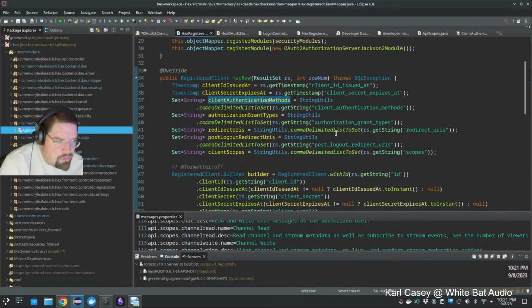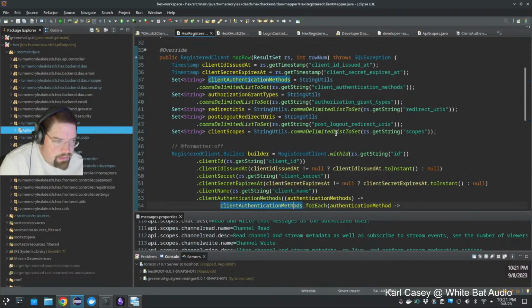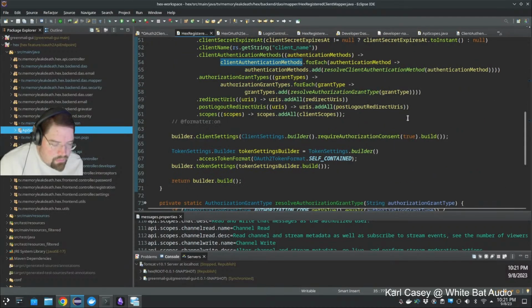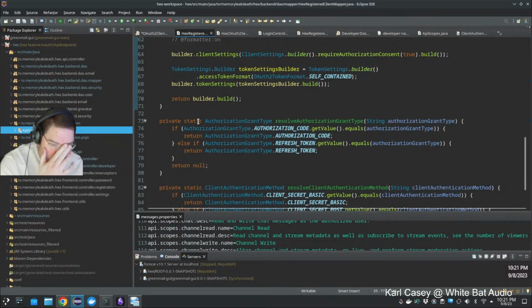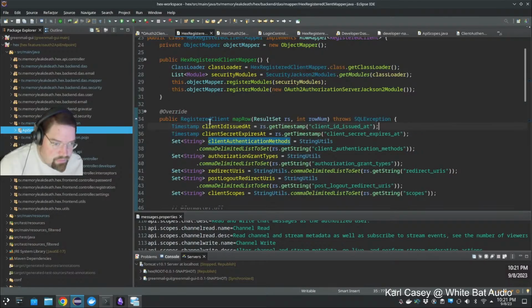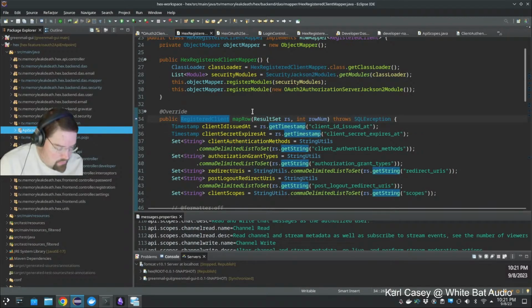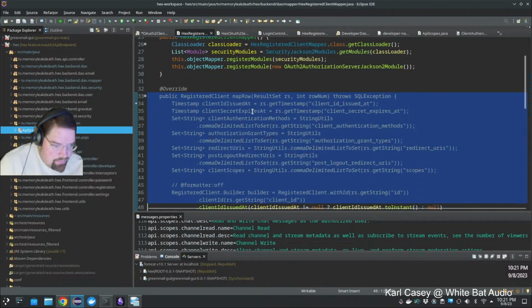So what I really need is all this except for those there. So we'll take the map row here.